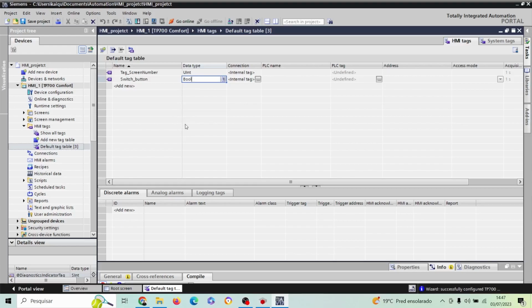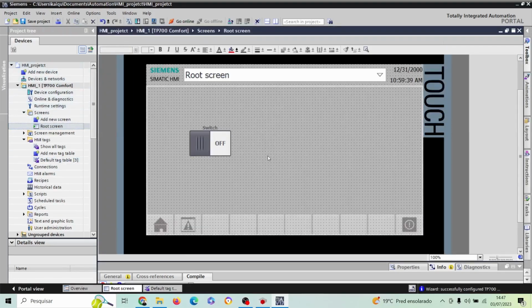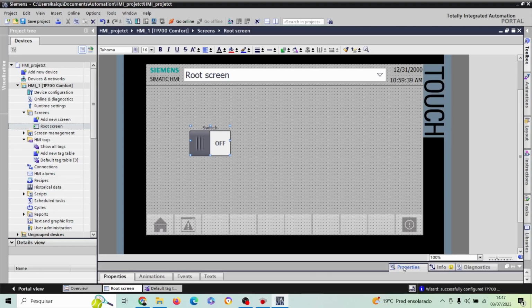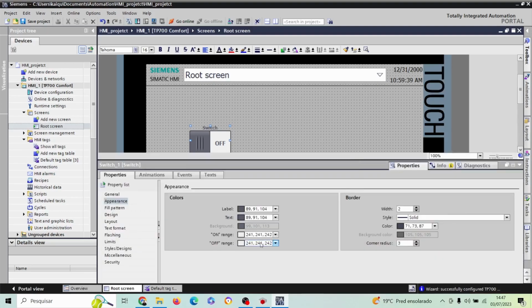Okay, so then after we create the tag, I'm going to return to my screen, click on my object, and I'm going to select properties at the bottom, and I'm going to click here and drag. Okay, so these are the properties of my button.